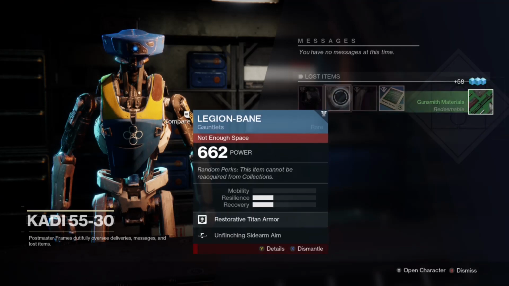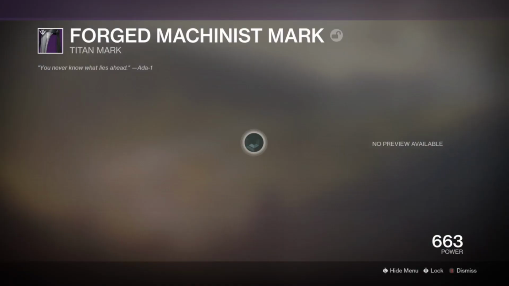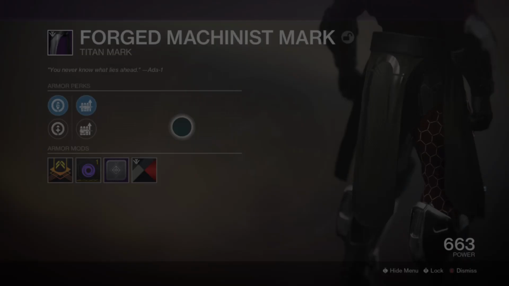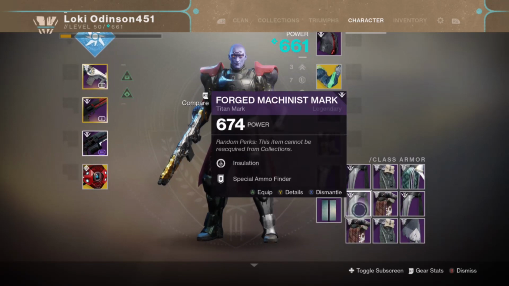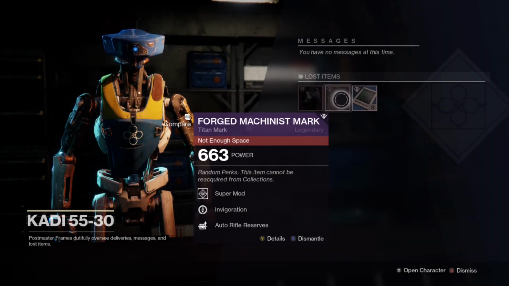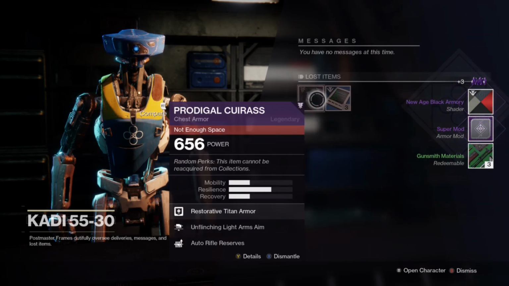So, okay, this is interesting. I have so many of these Modellus reports that I need to use some of them. And this is really interesting. On my new piece of forge armor, which is a Titan Mark, it's got auto rifle and scout rifle reserves, which both suck. It's got a fair amount of power, which I could improve on any number of these other ones with at least 3 without even having to use an enhancement core. But the thing that is most interesting is that it's carrying a super mod already on it. So if I dismantle that, I got a super mod I can slap on some other armor somewhere else.